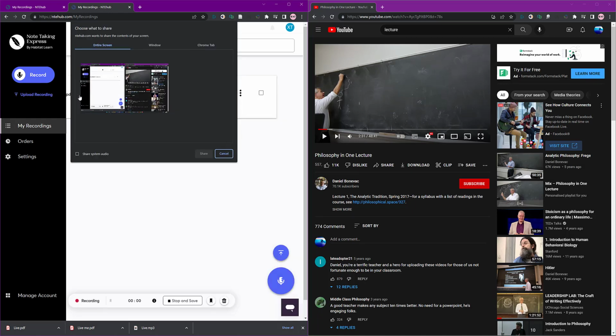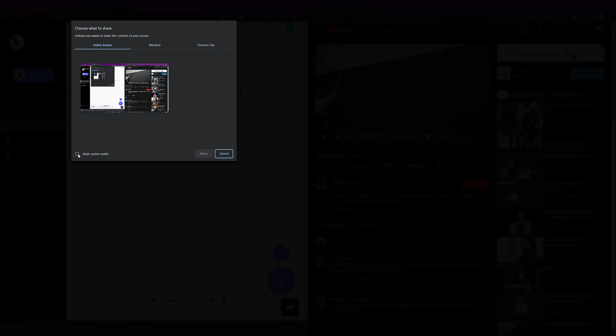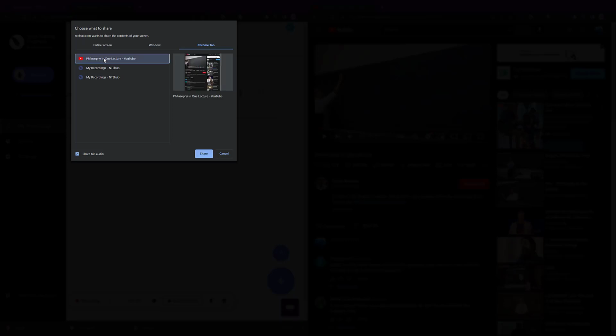So select it, and you need to select exactly what you want to record. Now, I tend to always do entire screen by ticking it here so it shares audio. That seems to work quite well. But if you want to record something specific, you might have Panopto or Teams open. Select Windows, and this will show you a specific window that's open. So you could tap on whatever it is and share the screen to record as well. Same goes for a specific Chrome tab you've got open. You can select a specific one. So I'm going to select philosophy lecture one in this case.